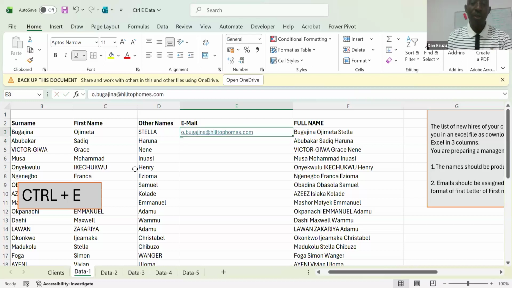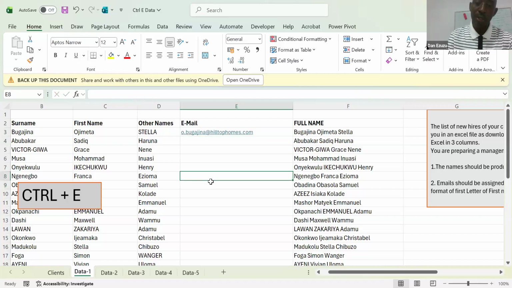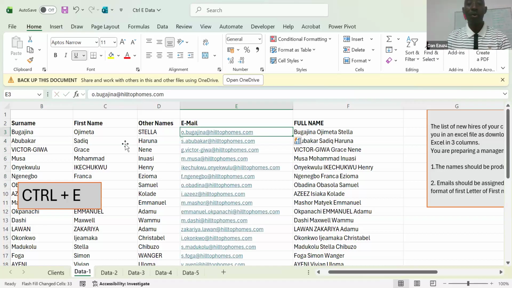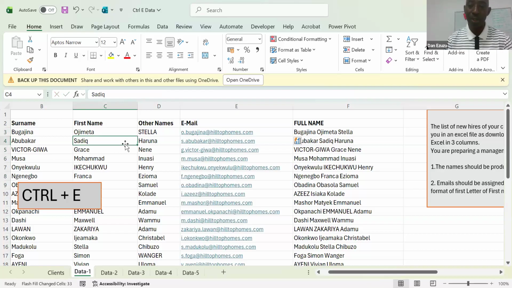Okay, this is the email of that first person. So I give an example that this is how all the emails will be: first letter of first name dot surname at company name.com, hilltophomes.com. I place my cursor here, Ctrl E, and all the emails are formatted. So you can see how fast Ctrl E is.